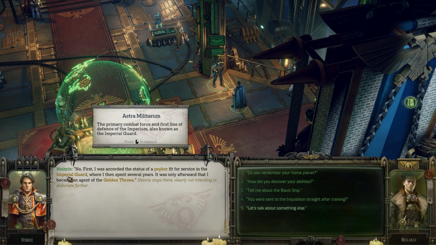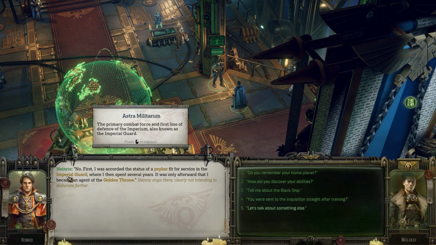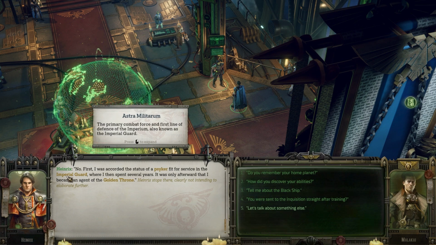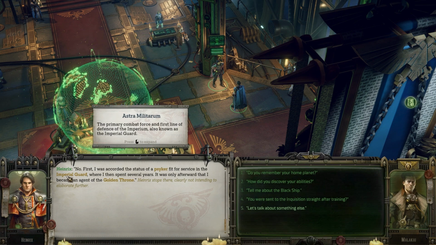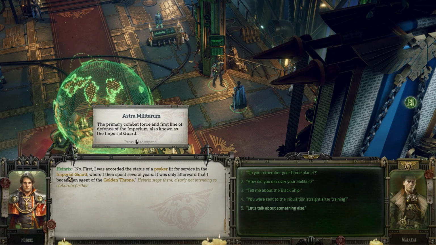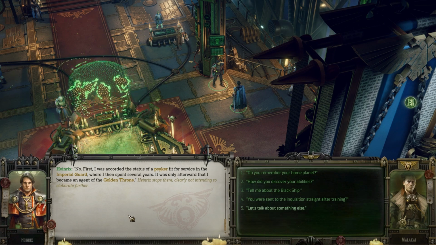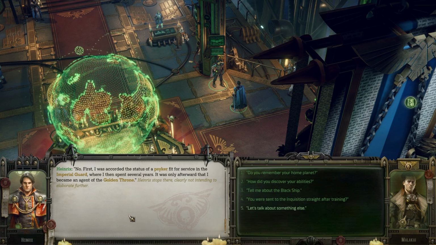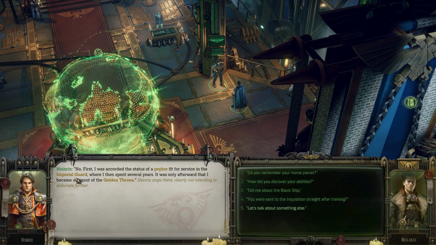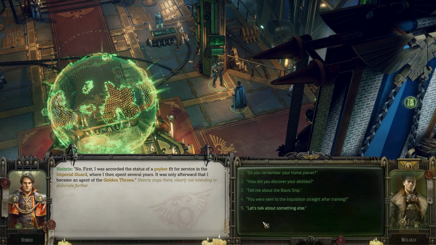Imperial Guard, known as the Astra Militarum, the primary combat force and first line of defense of the Imperium, also known as the Imperial Guard. I believe that Imperial Guard is the older name, and then Astra Militarum is the newer name. I think this is similar to how we talked about the Eldar and the Ildari in a previous episode. They changed the name over the years, but the old name is still in use. Anyway, let's talk about something else.